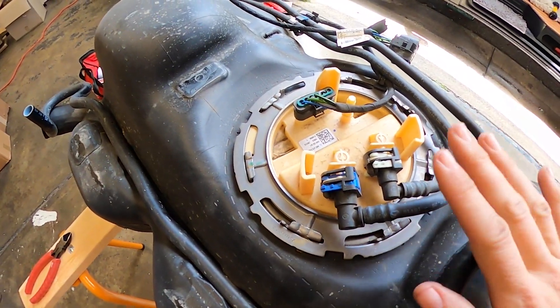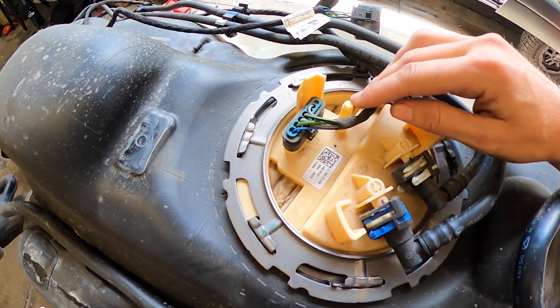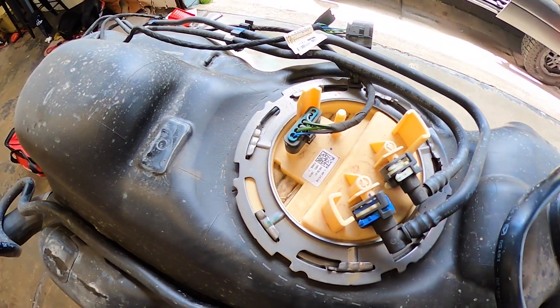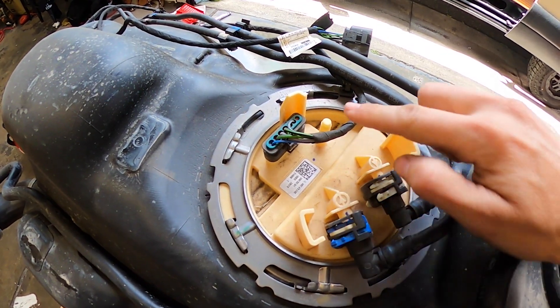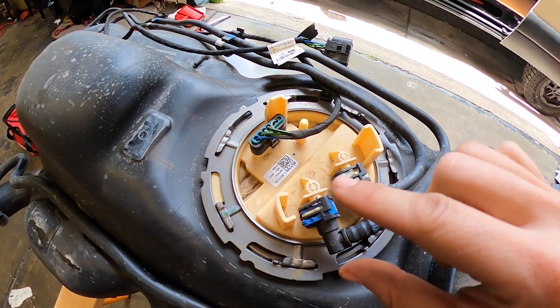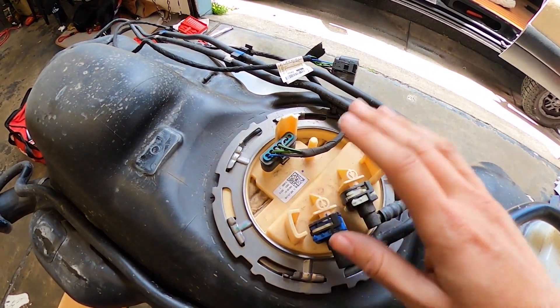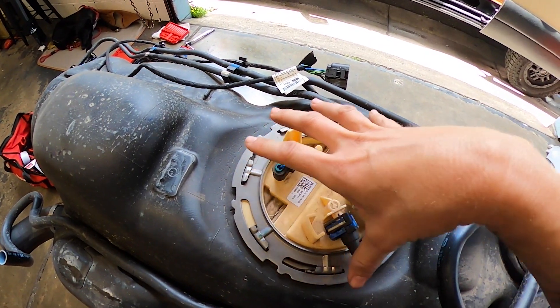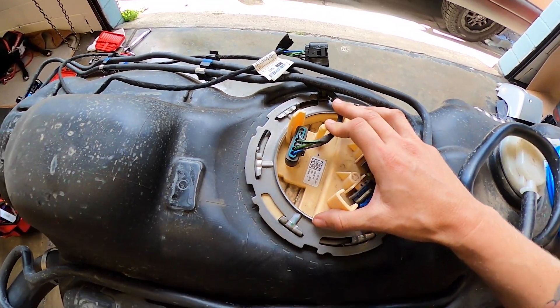Now here is where the newer Sprinters get an easy pass and the older Sprinters, I'm sorry, you're going to have to do a hard yard. In the newer Sprinters this is what we're going to tap into, which is awesome because we can open this up and get our fuel line in there without having to take out this whole assembly. Unfortunately if you have an older Sprinter, there's going to be a third one of these here and you're going to have to undo this, lift it all out, because you're going to need to get another one of these fittings, put them on top, and come from underneath with a hose to dip into your tank. There is a special tool you can get from Mercedes, or you can just tap and hammer it out bush mechanic style.